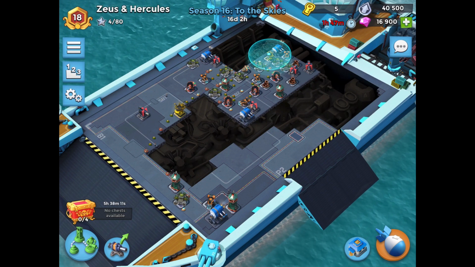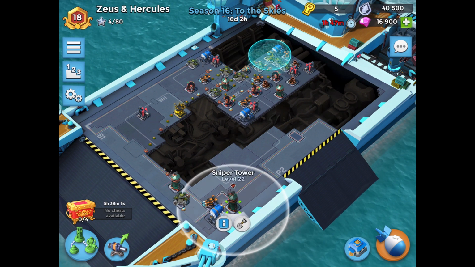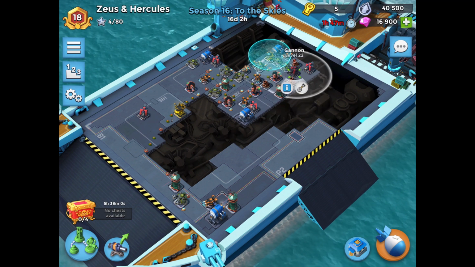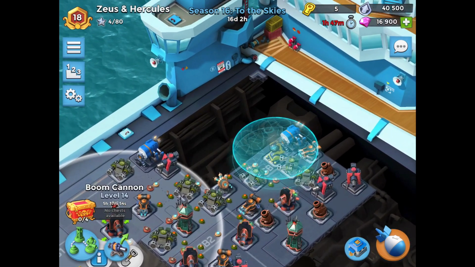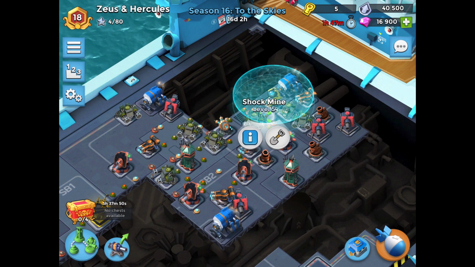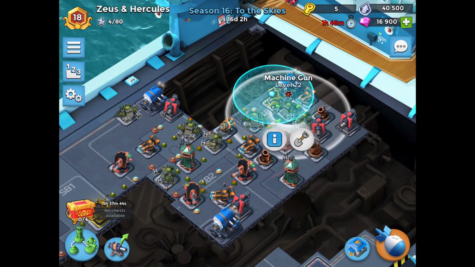Before we get into the combat, I want to discuss good base design because it's critical to getting into the top leaderboard on the US side. So here we've got a sniper tower and boom cannons along the spine of the upper peninsula, and then some cannons at the top. And then we've got a kill zone of shock mines and that sky shield that protects flamethrowers, machine guns.